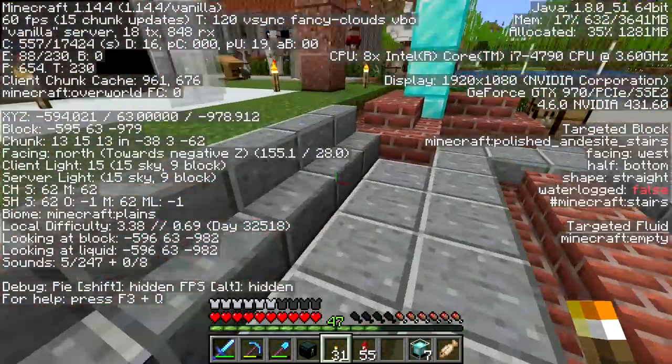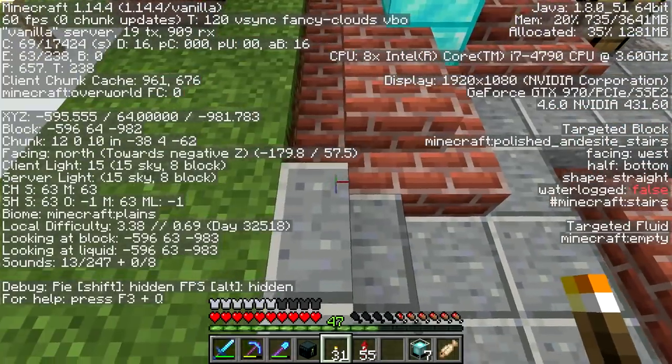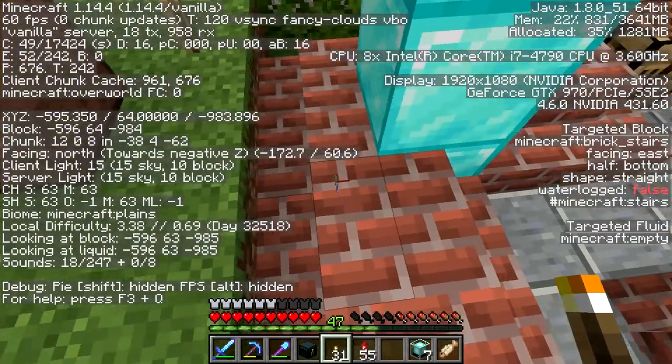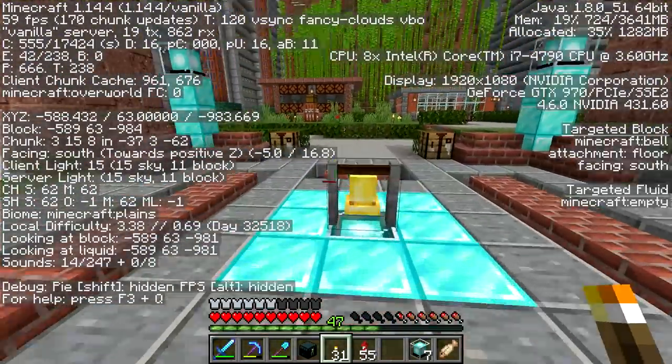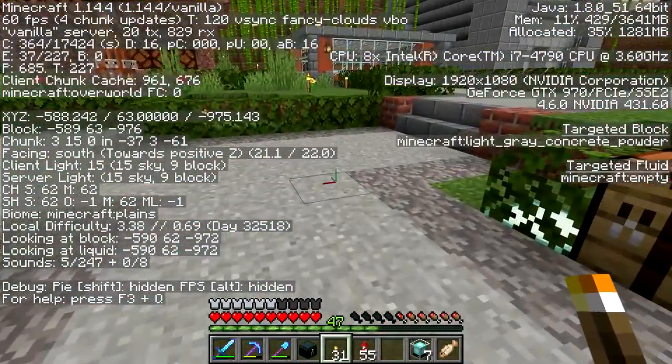All good over here. Mobs can't spawn on stairs, so we're good here. And over here is good as well. Okay, yeah, so that should be all we need to make the whole thing spawn-proof.